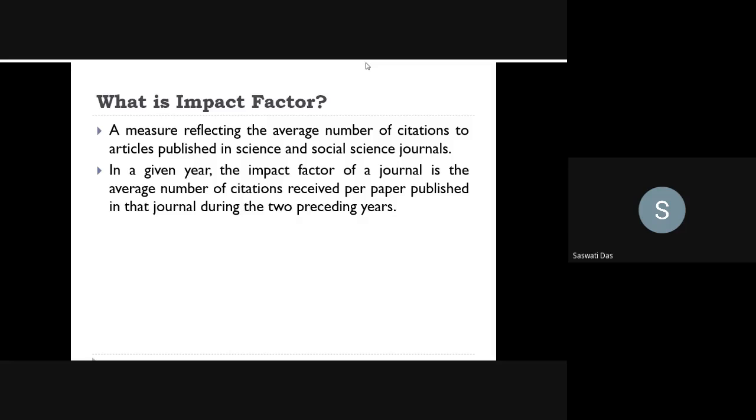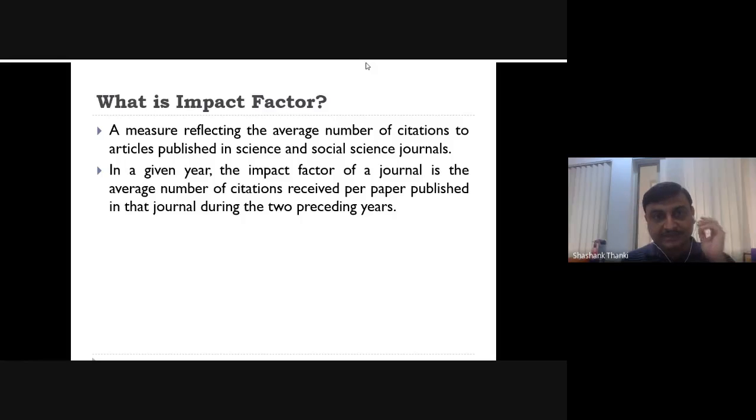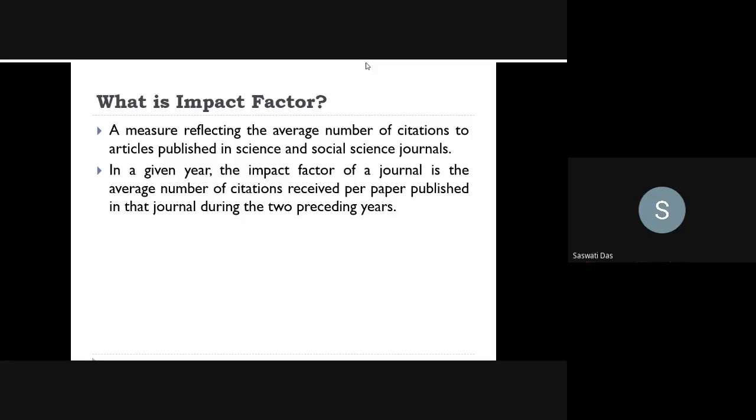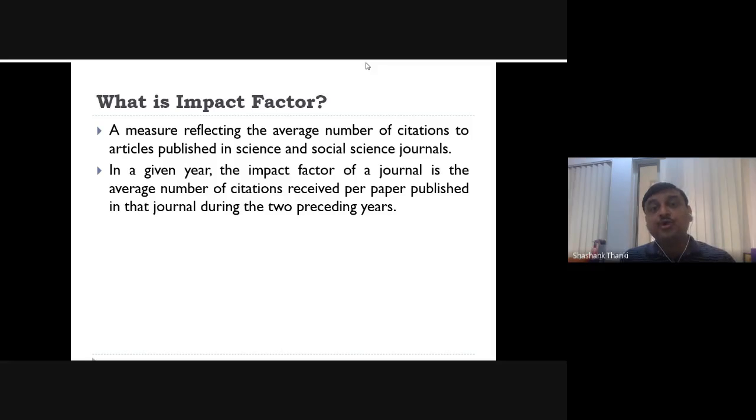Sir, can you please explain it again? I could not get you. 7 means 7 papers with at least 7 citations? Yes. If my H index is 7, that means I have 7 publications with at least 7 citations. Both requirements should be there: the number of publications and the minimum number of citations. If I have 8 papers with 8 citations, my H index will be 8. Okay, so it includes both quality as well as quantity.